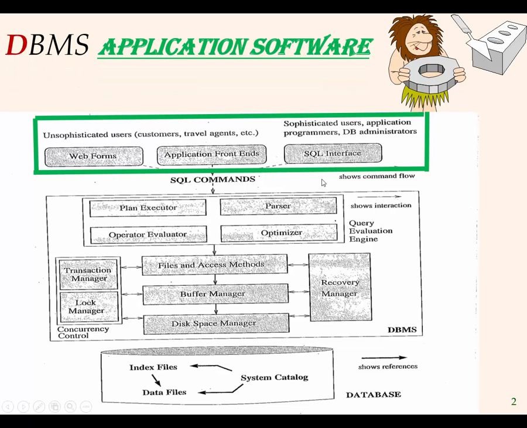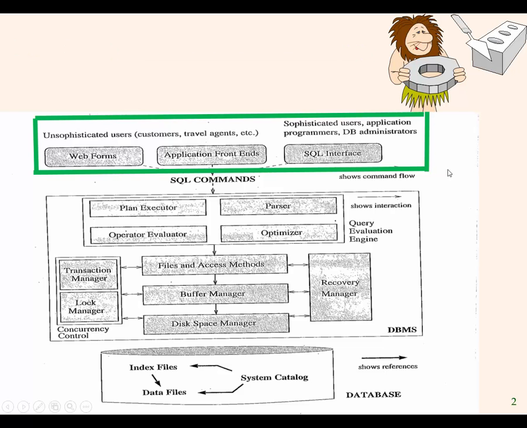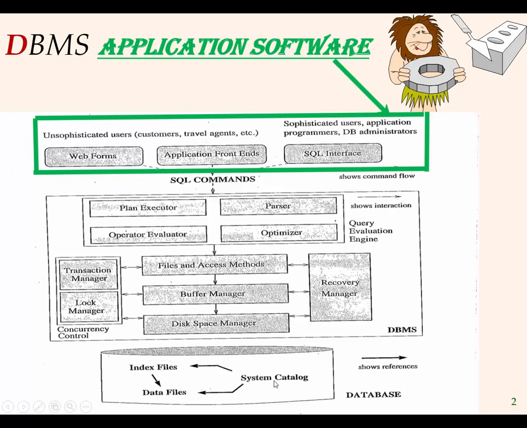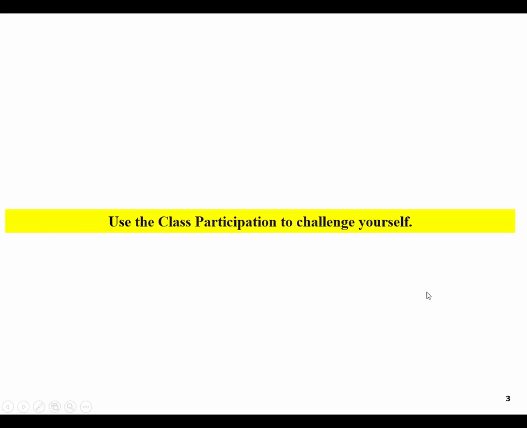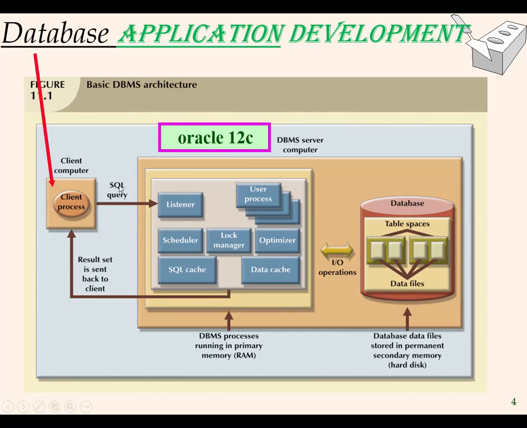Given the DBMS, this is the application software we are going to look into. We are doing some programming using the database backend. This is, for example, the Oracle DBMS, the layers of software. This is the disk where your tables reside. And this is a client process that's trying to access; you are not using the command prompt, you are programming this to retrieve data from the database through the DBMS software.